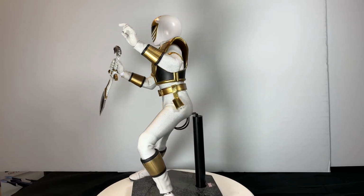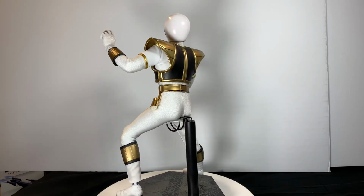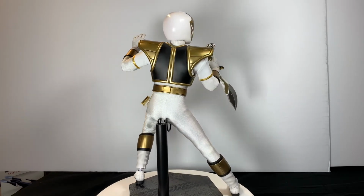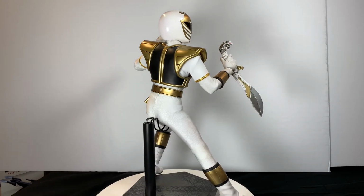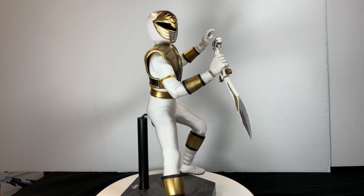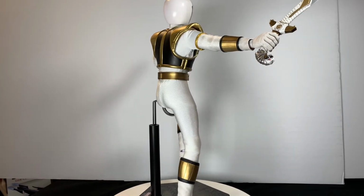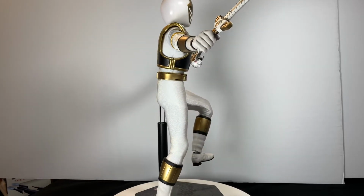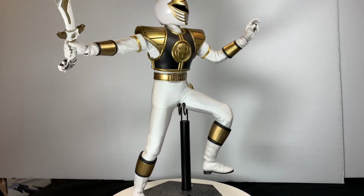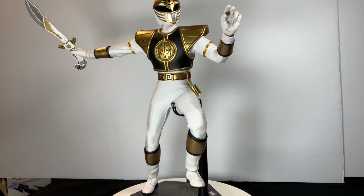This guy's got some pretty good detail. It looks just like the show. I mean, the costume looks amazing. The body is pretty good too. Like I say, you can always switch these bodies out if you really wanted to. You can pop in some sort of thinner body and, I don't know, a little more articulation going on. I'm not sure if there's a double elbow bend in this guy. The body creaks a lot and it feels like you're smushing it, even though you're trying to move the material around. There's a slight layer underneath this spandex suit. So I don't want to push it too much because I always feel like I'm going to break something, and breaking your figures is never fun to do. Not a big fan of breaking figures.